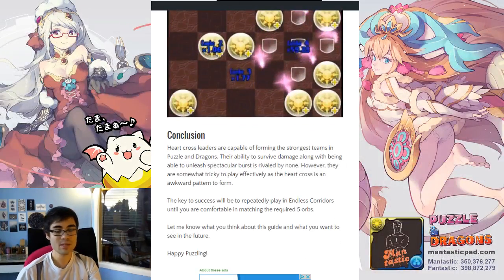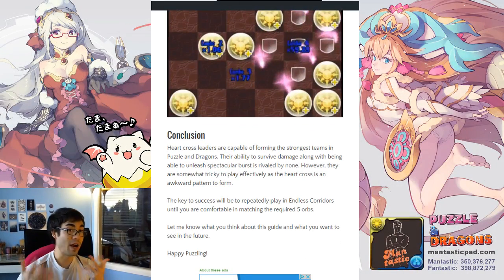So, in conclusion, heart cross leaders are very powerful, they're very strong because of the offensive and defensive capabilities they bring. Yes, they may be a bit more troublesome to match because the heart cross may be a bit foreign or alien, but with enough practice they become second nature, and they are fun to play because it is a new type of matching. So hopefully this guide is informative, and let me know what you want to see next, or what you'd like to change from these types of combo guides.